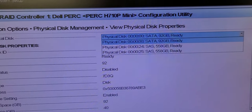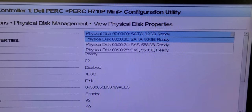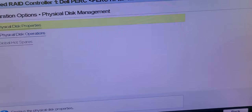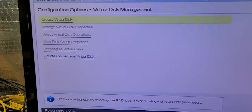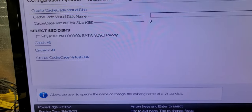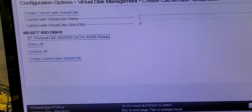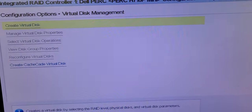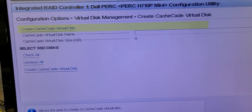So with that being said, we also have 2 fast SSD bridge cards in the system as well, and I'm thinking that I'm going to clear the configs on this setup here, and by doing that I'm going to clear the attributes. Looks like they have already been cleared. Let me go ahead and hit cache cat. Select. And create. Okay. So I should now have my resource in play.